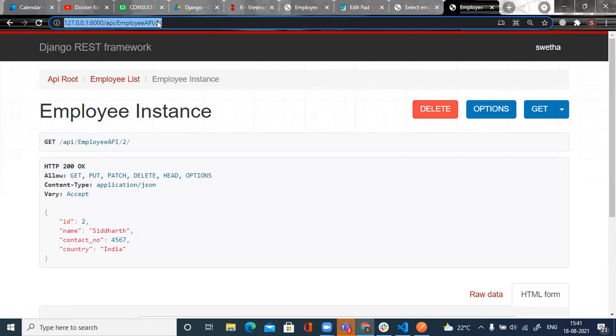Can you see I did some changes over here, so I got something, right? Can you tell me what this number is that I've mentioned over here? Primary key. It is the primary key, or you can call it the ID. The ID is nothing but the primary key for this given table, in fact for every table. So I just mentioned the primary key and I was able to access it.